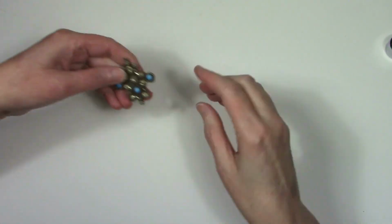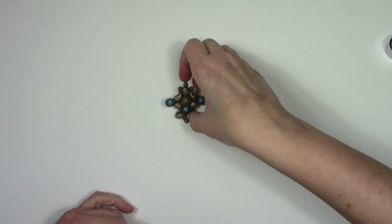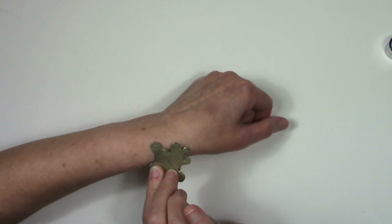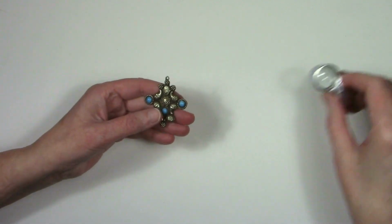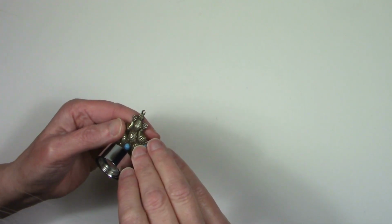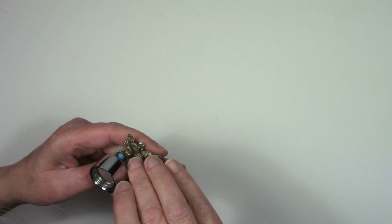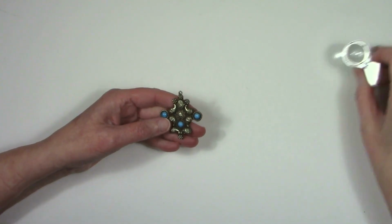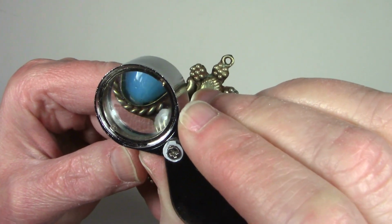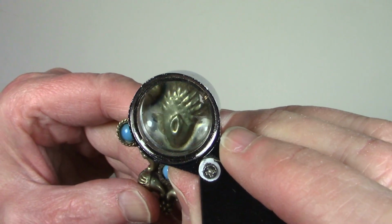And then we have, so it looks like a sterling silver pendant, and I think these are turquoise cabochons. Okay, let's take a closer look. Maybe they're glass. Yeah, they look very, very shiny. It almost looks like somebody took out the stones and replaced them with pieces of glass because the bezel has been pulled out. You can see it right through there. And then this is the front.